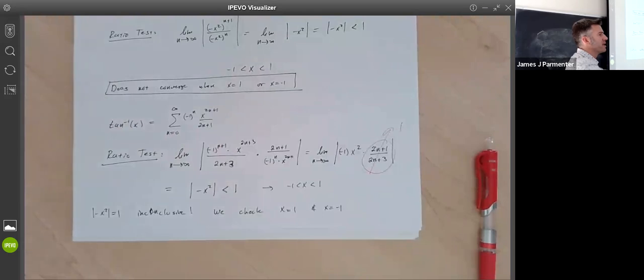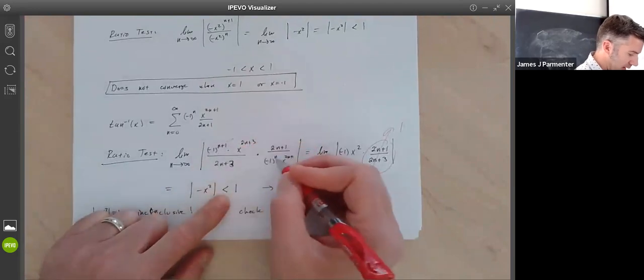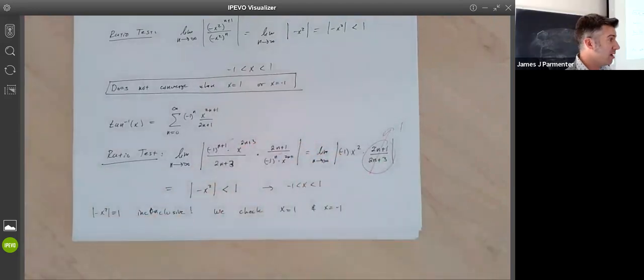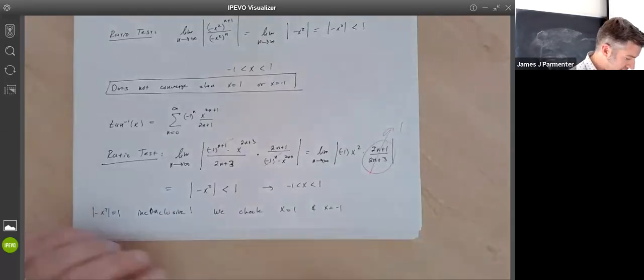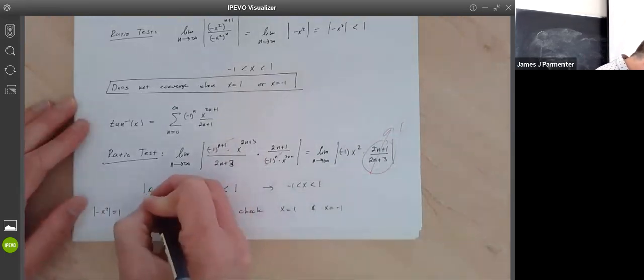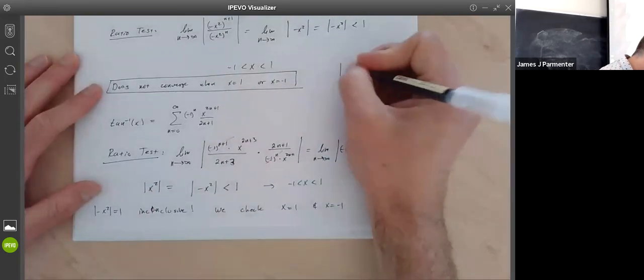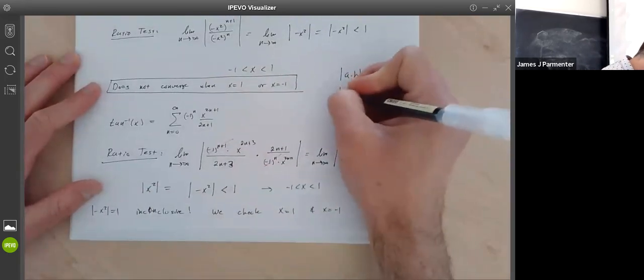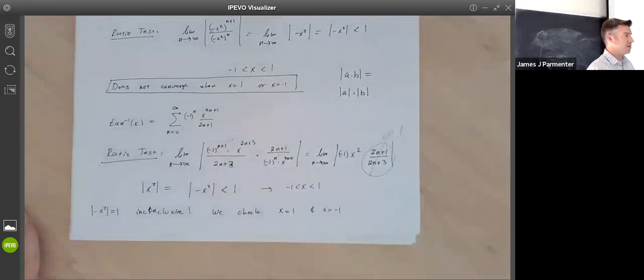Completely, yeah, totally ignore that negative 1. I would normally, from here, just be like, bam, bam, they're done. Yes, I know there's a negative 1 left over, but the absolute value of negative 1 is just 1. And it's also totally fine to say the absolute value of negative x squared is equal to the absolute value of x squared. That is also true because the absolute value of a product is equal to the product of the absolute values. So it's totally fine to just do away with any negatives you have that are multiples in there.